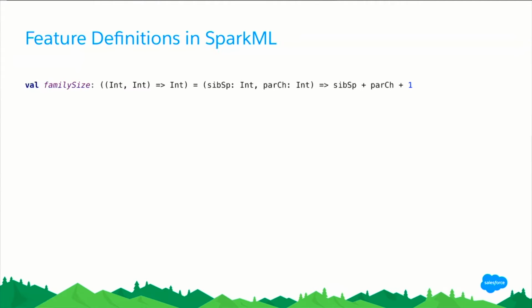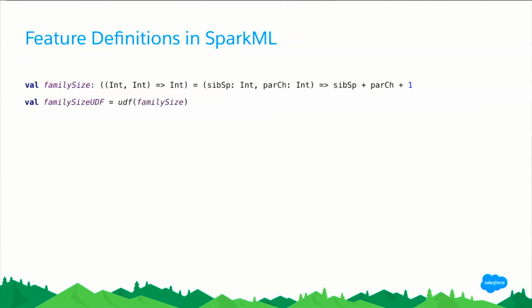So first, in order to show the benefits of the new syntax, let's look at how you would define features in SparkML. So if I wanted to create a new feature in SparkML that's based on these existing features in the data set, and this new feature I want to create is the family size of the passenger on board. So I want to sum up the number of siblings that the passenger had on board and the number of parents that the passenger had on board. This is how I would do it. So in SparkML, I would first create... Can you see that font? Okay. In SparkML, I would first create a function that takes two integers and sums them up.